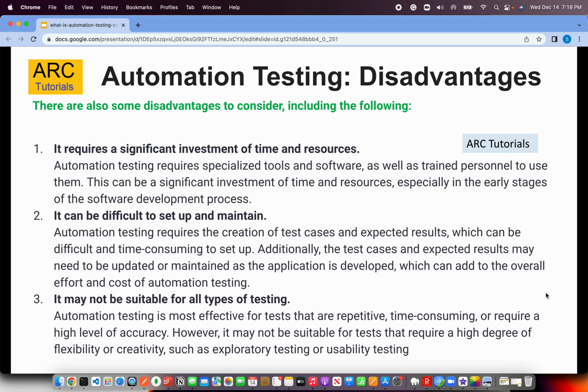The next one is that automation testing may not be suitable for all types of testing, right? If you are working on something, let's say, dynamically, drastically changing software, which is changing on a daily basis throughout the early life cycle of the software, writing automation tests will require a lot of maintenance. You'll have to keep on changing the scripts, changing the suite, changing the IDs, classes, etc. So it may not be suitable during the early phases of software till you have a stable product.